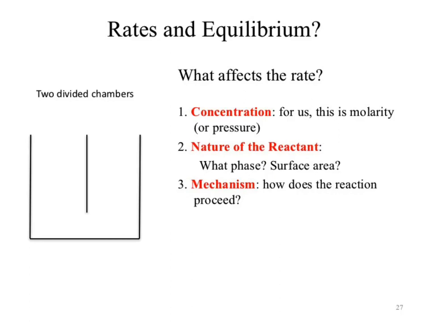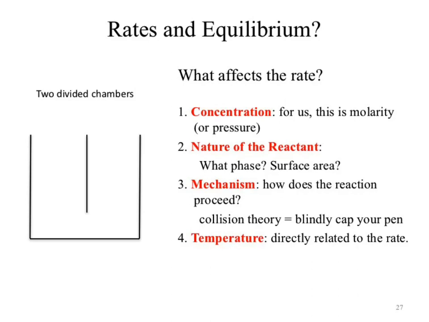Perhaps the only way you can interact with your significant other is if you're both doing handstands. I don't know. Why not? If you're both doing handstands, then now you can be partners. So how does that reaction proceed? What things have to happen to allow that reaction to occur? Okay? Temperature. There has to be enough energy associated with it. Okay? Catalyst. Maybe you have a best friend that then introduces you. That's a catalyst. All of those things contribute to chemical reactions in some form or another. It's just a question of how we quantify those.